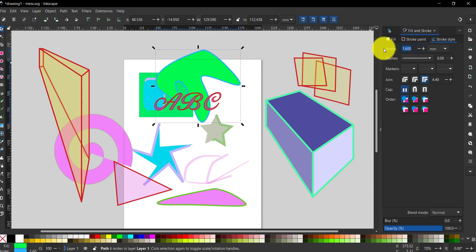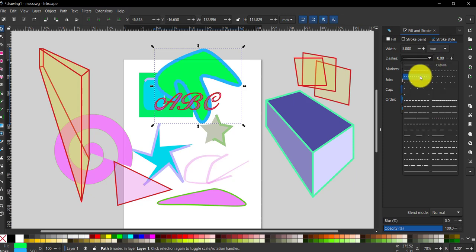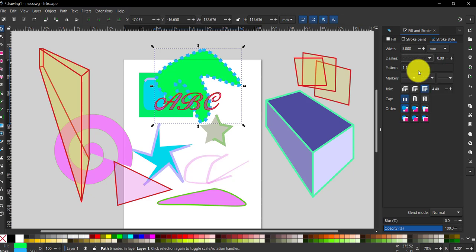I could just type in 5, much thicker. I can do dashes, dots. Doesn't look so good. Yeah, it still doesn't look so good. I can change cap, which is how the top of the dots look. I can change the joint, the order as well, all little things that can be adjusted.